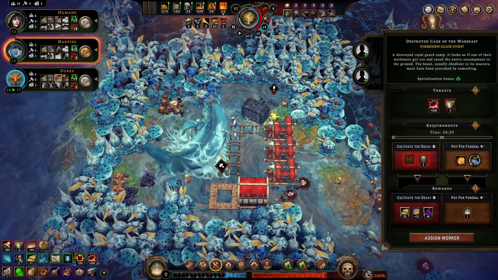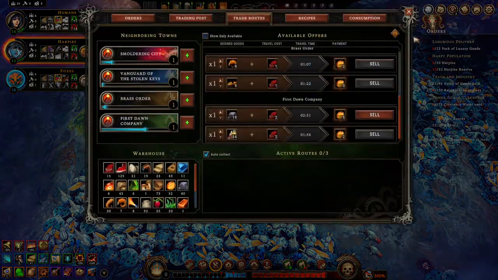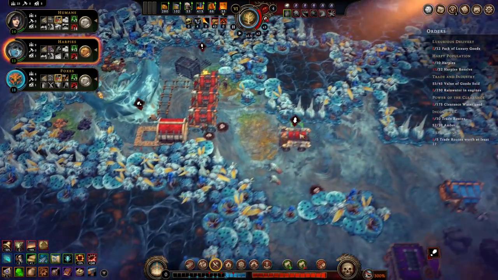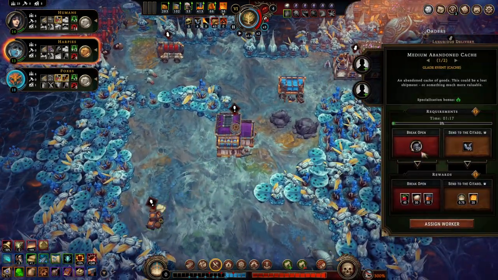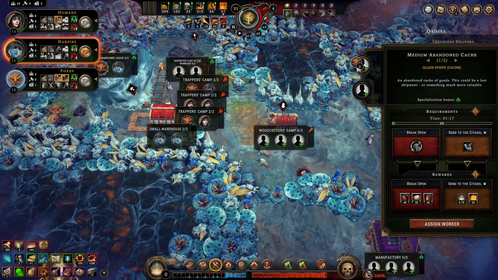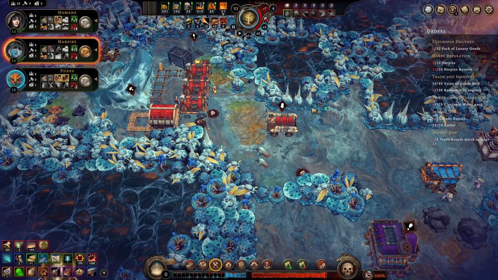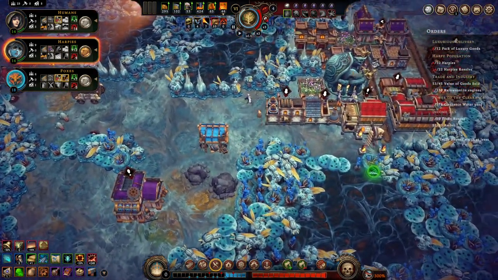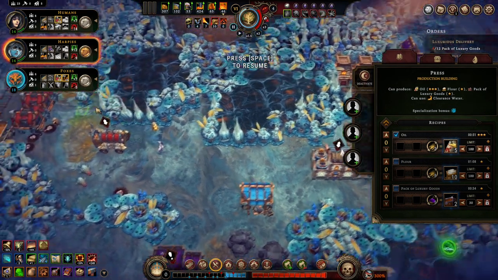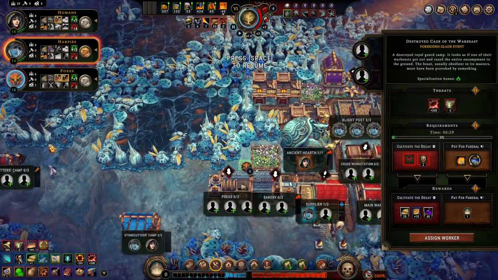Will we ever solve this? Three incense. Perfect. Sell that. What was in this cache? More form. Oh, this can make oil. Does that solve this? It does. God damn it.